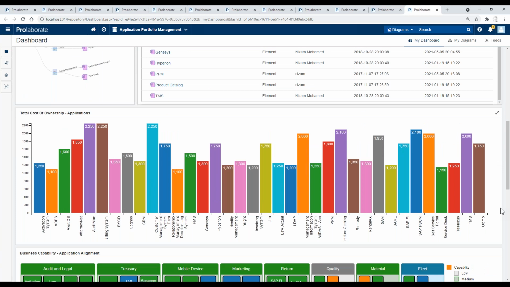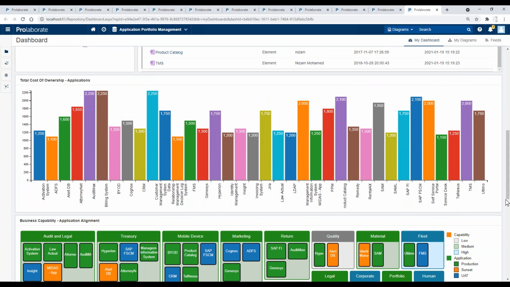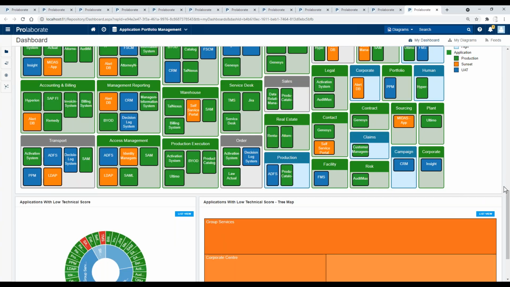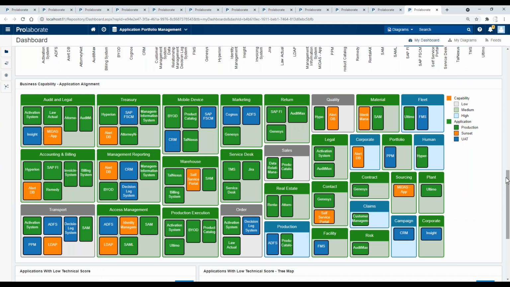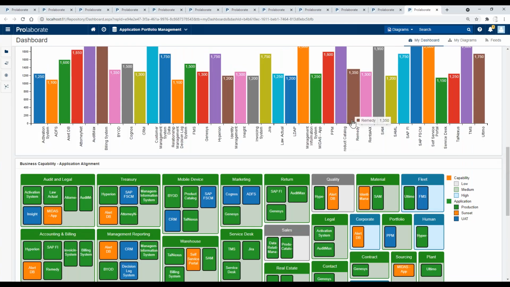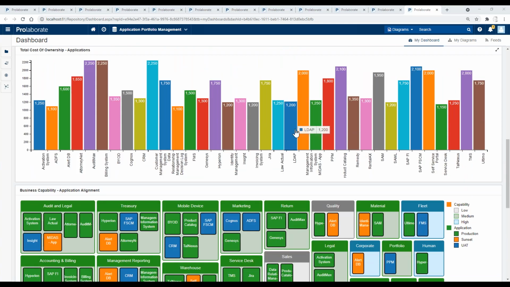Instead of having Word documents or PDFs floating around, these are all dynamic, real-time views tied to your model, and you're just sharing it using a link, and on a single click, they get taken to what you really wanted to convey to them. So this is the total cost of ownership of applications dynamically generated, and in many cases people would like to know which applications eat up a lot of this. Of course, there are bar charts or bubble charts that we have seen in the past, but this is also a common question that comes to us.